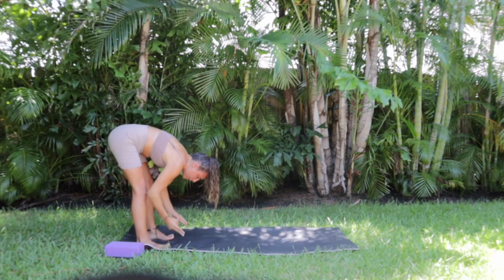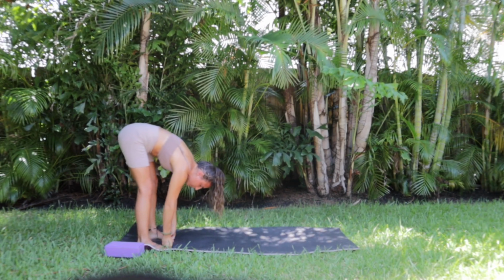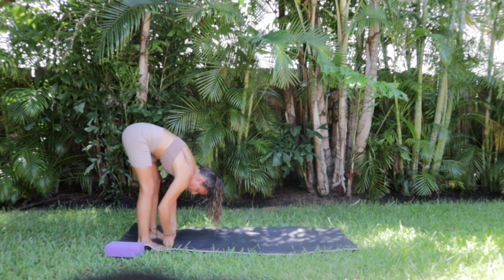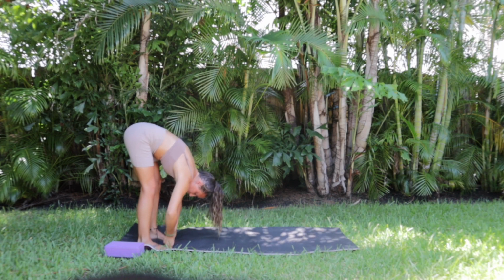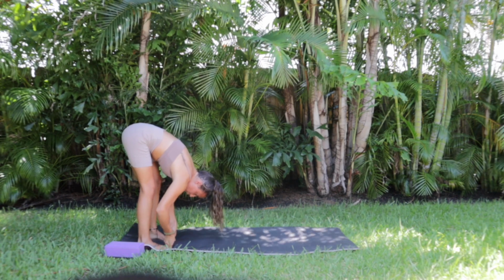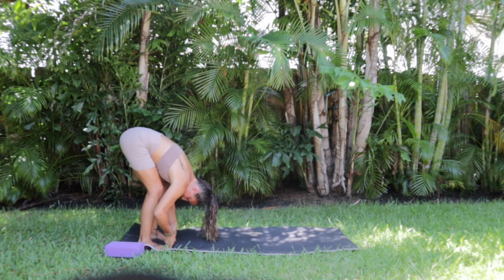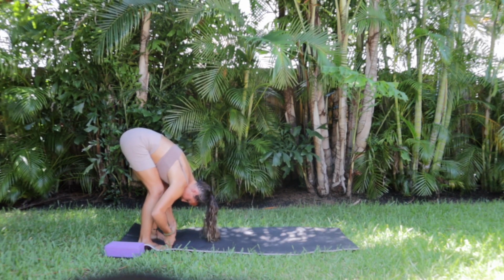We're going to grab with our middle and pointer finger. We're going to wrap around the big toe and just see if with our elbows spread wide, if we can pull ourselves a little bit down without rounding the lower back. We're pulling our chest towards our thighs. You can even take a nice bend in the knees here.